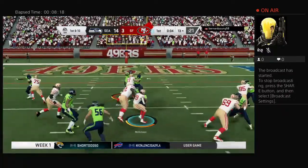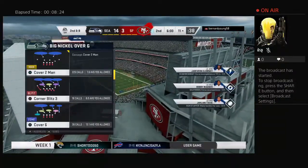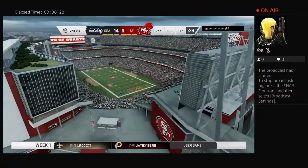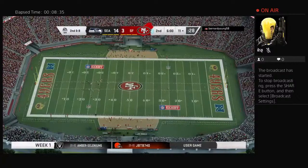On 1st down, McKinnon. And he'll be taken down here at about the 11. 2 yards on the carry there. It'll be 2nd down. And this is why aggressive defensive coordinators love to blitz. It wreaks havoc because they end up taking their attention to the blitzers, freed up the D lineman to make the play.